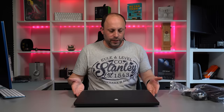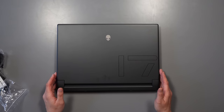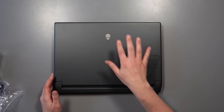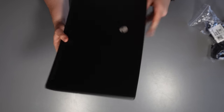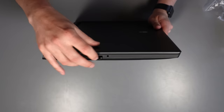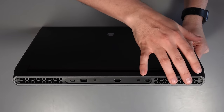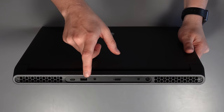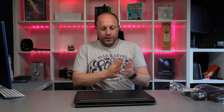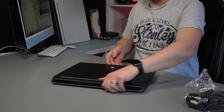The new M17 R5. Unlike the X series, this only comes in Dark Side of the Moon — a sort of gunmetal or light graphite colour. We've got '17' embossed on the top and the usual lit Alienware head on the back. On the right side we've got two USB-A ports, on the left a headset jack and an ethernet port, and at the rear we've got the Tron ring and rear vents, plus the power jack, HDMI 2.1, another USB-A port, and a Thunderbolt 4 port. It does pick up greasy fingerprints but they clean off reasonably easily.